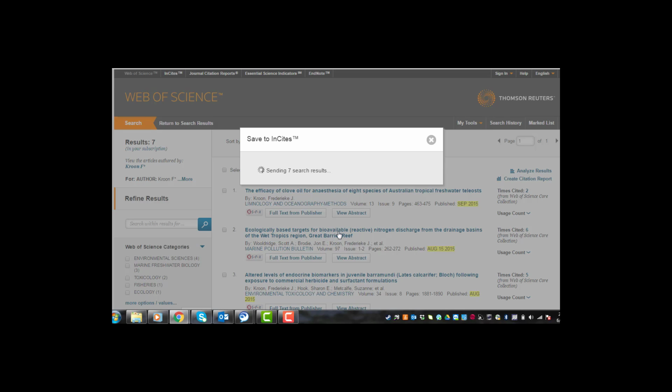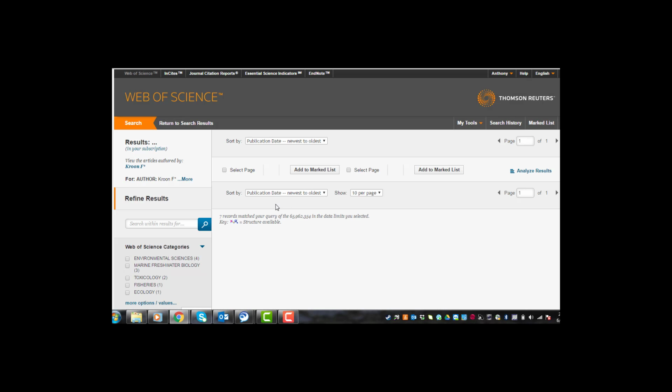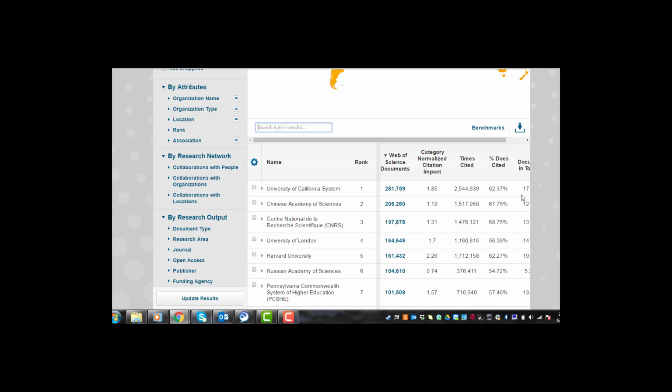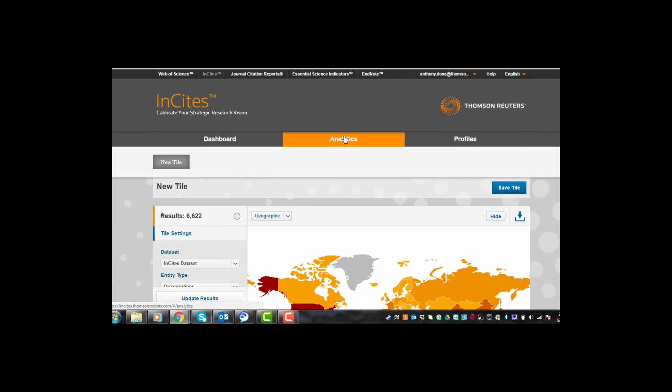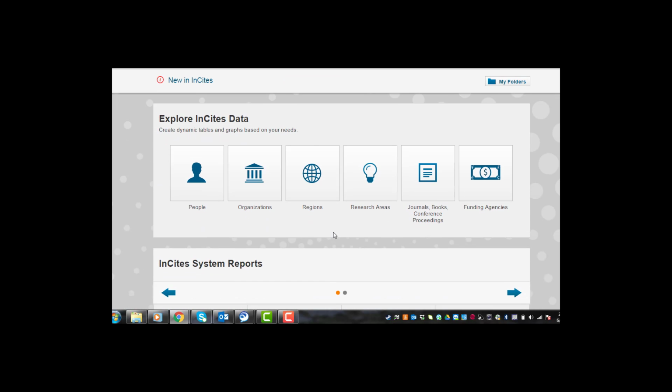such that you can look at other metrics around this specific set of papers, like how often there was an international collaborator, or how many of these publications exist in the top 10%, or the normalized category citation impact, or any metric that's available within the Insights platform. If I show that feature off here in Insights, if I drop back into Analytics, you can jump into any one of these explorers and look at this set of publications.